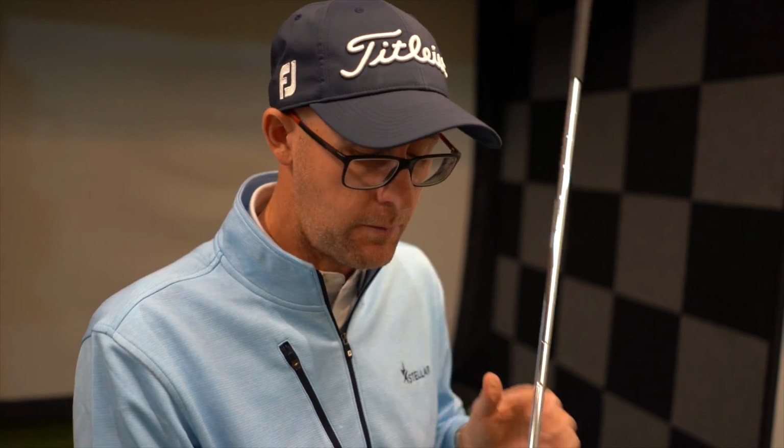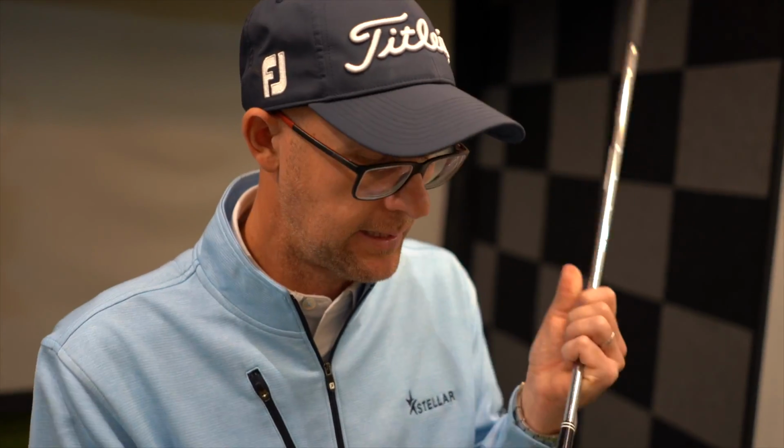Yeah, absolutely. I would say it's slightly too big for what I want a wedge, and slightly too thick for what I want a wedge to look like. And then I would go into a shop and someone would say, this is hollow cavity and it'll help you, and I would just say, well, I don't want help with my wedge strike. It's a 60-degree wedge. We're at the best D-plane setting you can get. That's where I'm going with the not buying for me or using it for me.